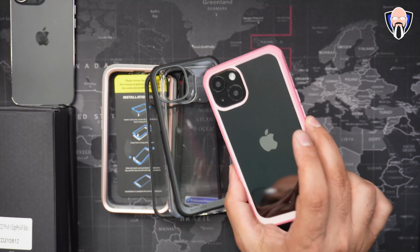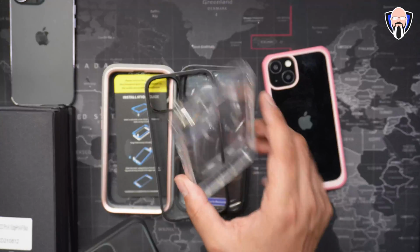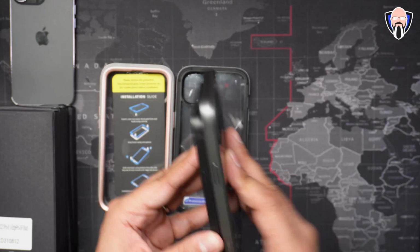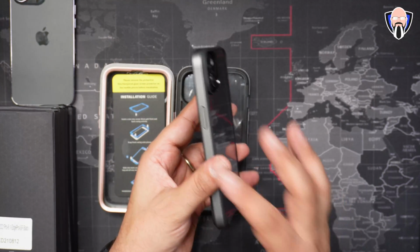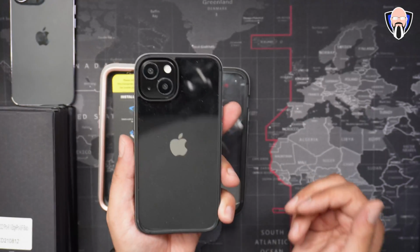Everything else looks pretty good, and of course you have a couple of color options here between the black one, as well as the see-through one, which lets you see the device entirely. With this one you get a slightly different material on the side, but again, same look. I feel like this is a little bit more squared off as opposed to the other one, and it provides us a nice little look. So more of a gray a little bit on the side, and of course whatever color you decide to go with your phone.